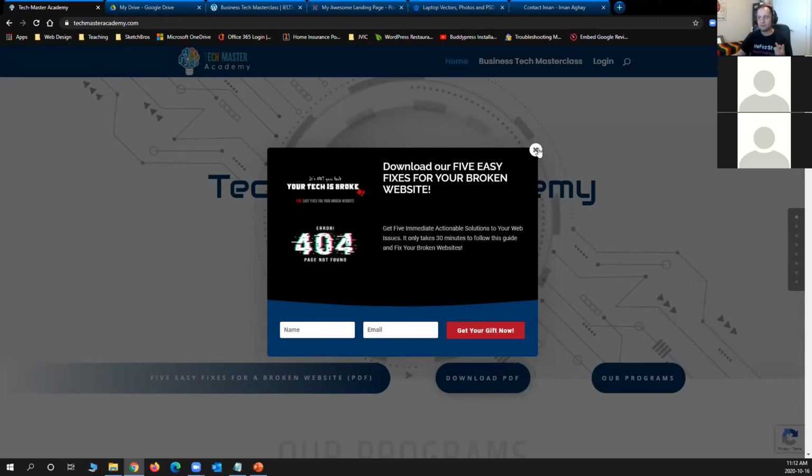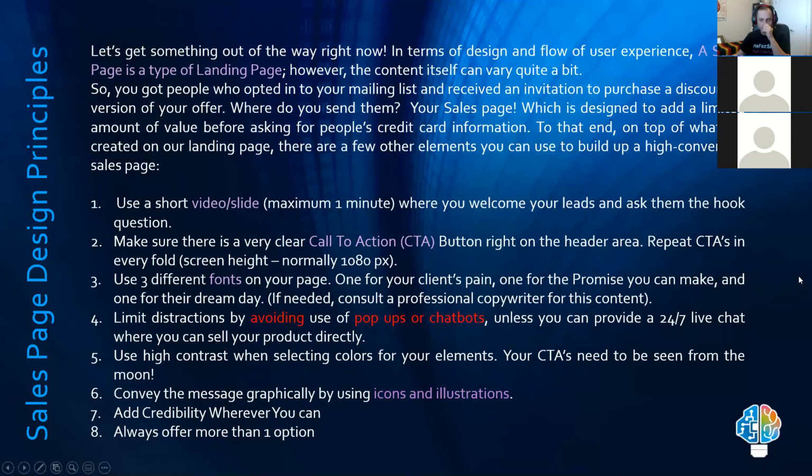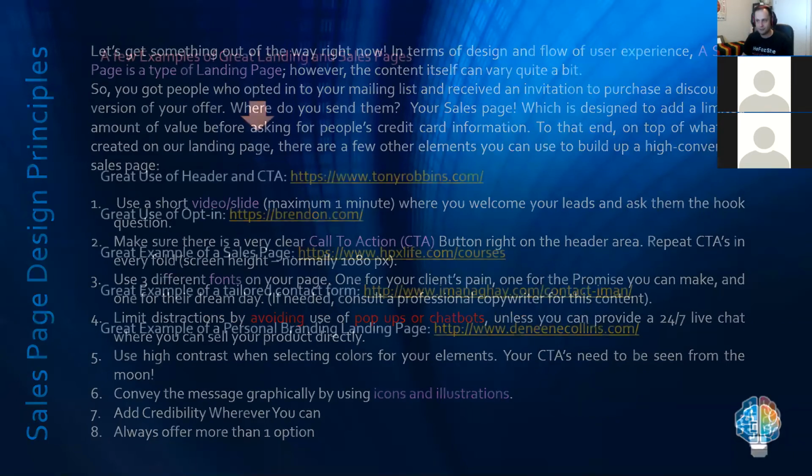Option 1, download my freebie. Option 2, buy my course. So yes, they are not on the same page necessarily. That is understood. But there are 2 options. Always and always give people options. Your conversion will increase. The same people who are not willing to pay $1,000 for my course are still willing to put their name and email in the opt-in to download something free. Good. So they didn't buy my course. Now, maybe I can follow up with them in 6 months, and maybe they want to buy my course then. That is the whole point of having freebies and landing pages.